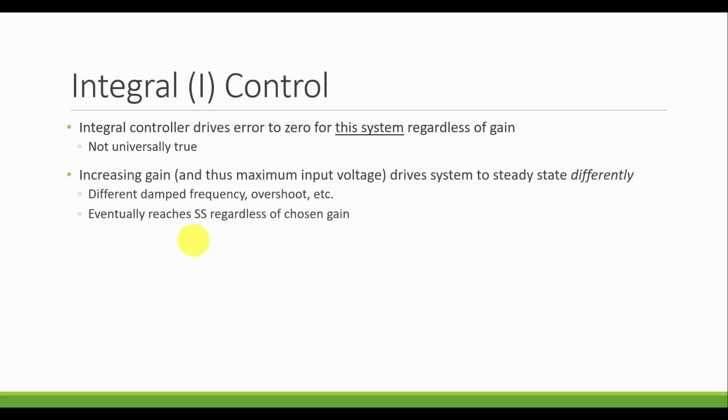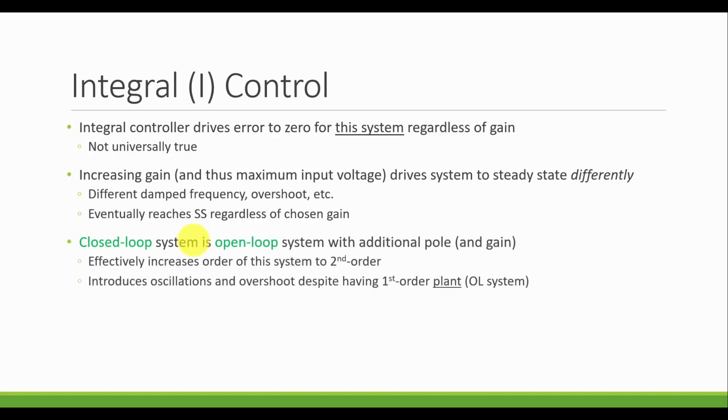We saw that if we change what the gain was, we looked at 0.1 through 25 really in this example, the system is going to behave differently. As long as it's underdamped, the peak time was shifting, it was getting smaller with increased gain. However, the overshoot was getting larger because we were playing with what the damping ratio of the closed loop system was, what the natural frequency was of the closed loop system. But again, all of them eventually did get to 5 volts, but how long it took was different from gain to gain.